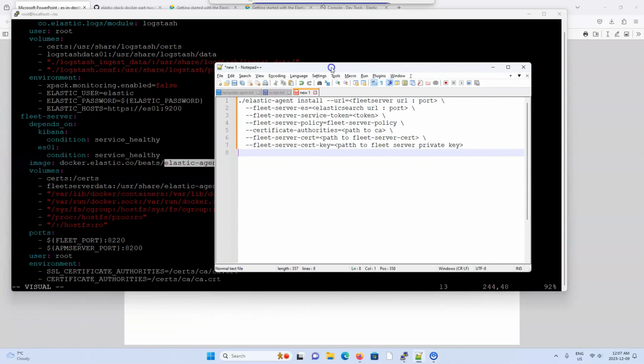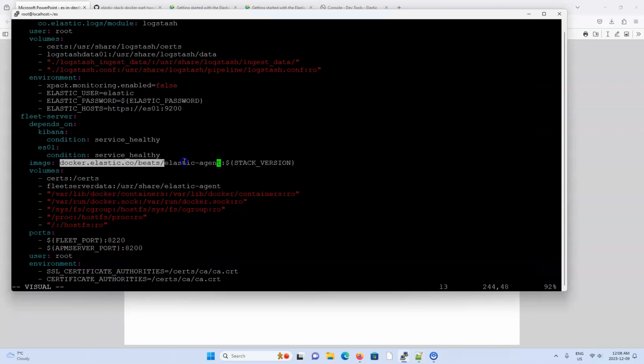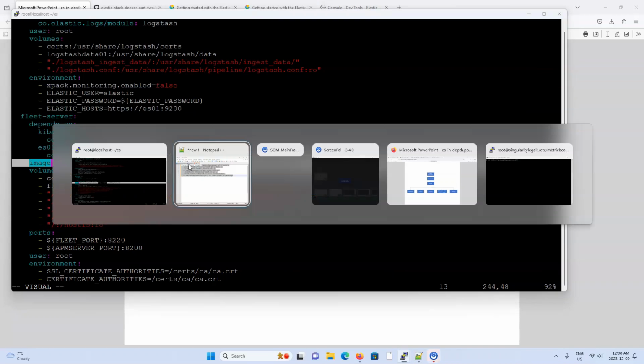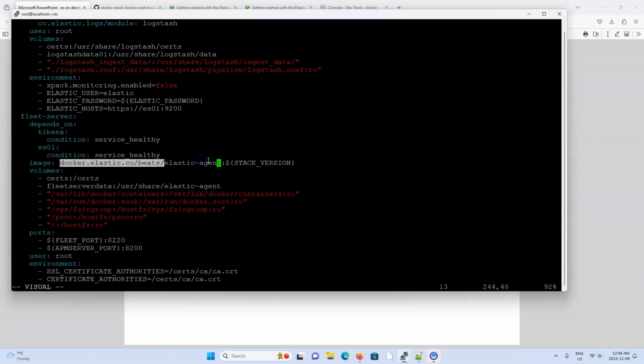So I'm just going to show you this command over here. If you recall from our earlier videos with Elastic Agents and Fleet server, you'll notice that on our actual Linux machines, when we've downloaded the Elastic Agent, we can run this binary or this command, elastic-agent install, and then we have to give it a whole bunch of options to be able to enable the Fleet server, APM, and other integrations. This Docker image here is essentially this command that we will be needing to run. Okay, so that's what comes bundled with this image.